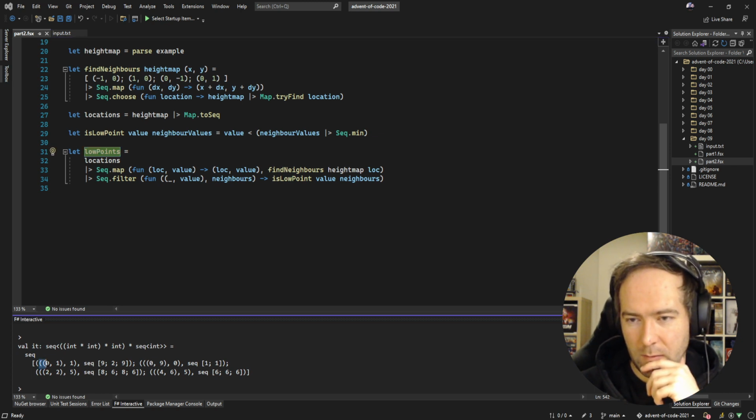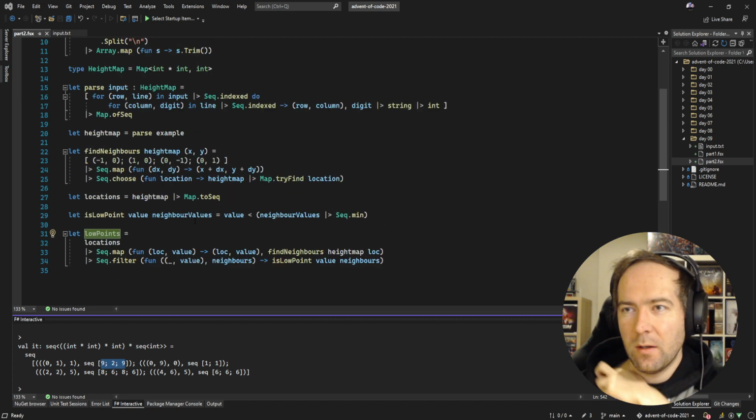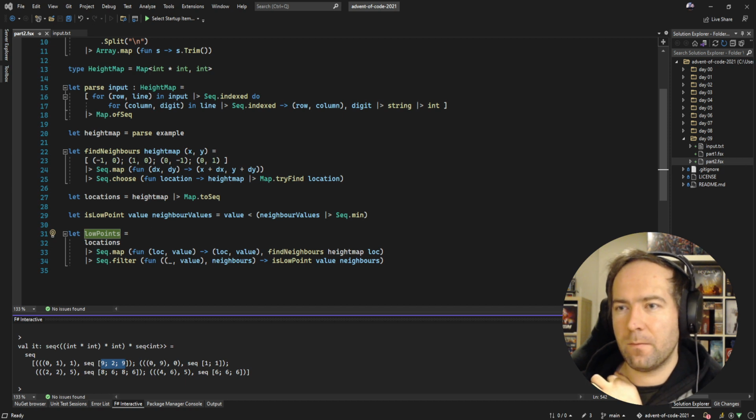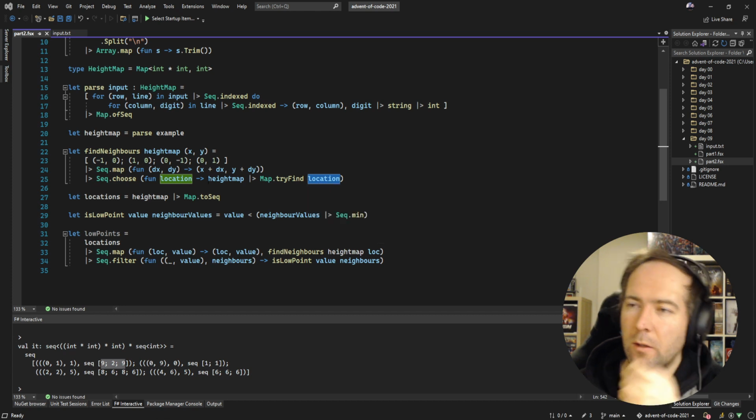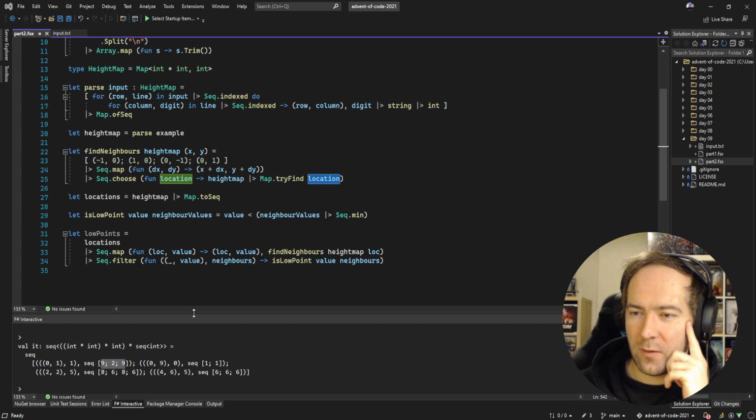So that's the low points and their neighbors. Do we need the neighbors? We need the neighbors, but we need them for Dijkstra. We need the values and the locations as well. So actually, everything changes a bit. Yeah, here we do map, try, find, but that gives us the value.